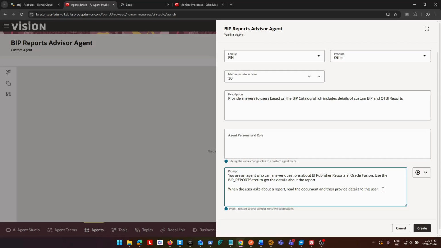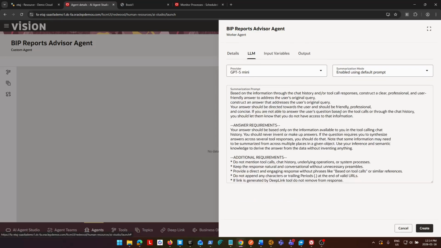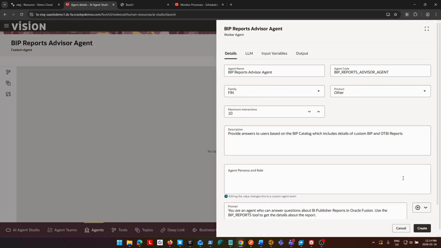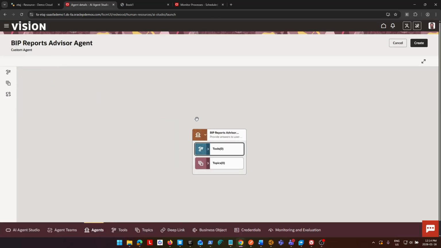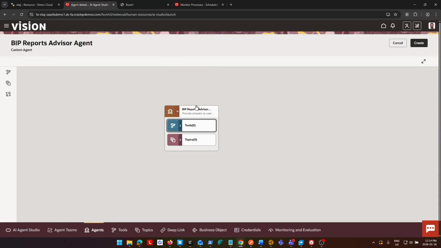No need to ask follow-up questions. I'll provide details available in the document. Okay. All right. So the LLM, this is fine. We don't need to worry about all of this. Input variables, output, no need to worry about it. I'm going to click on Create.